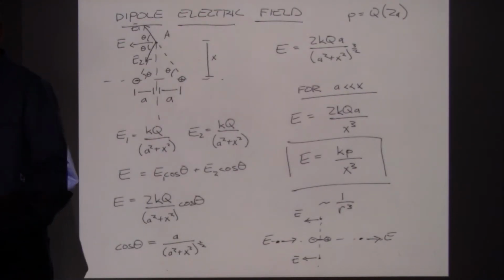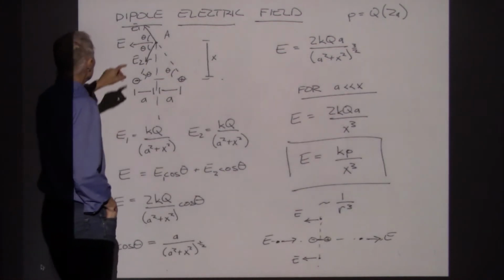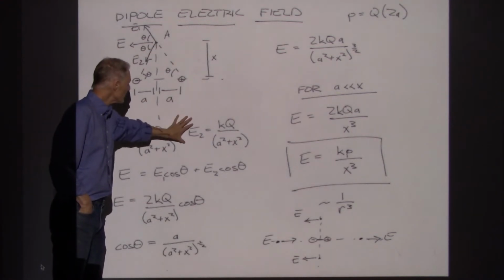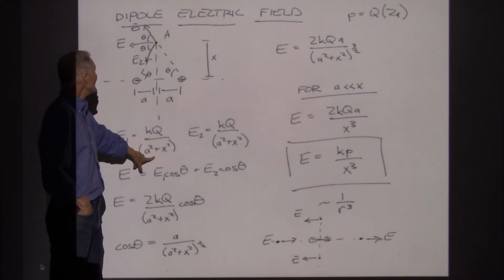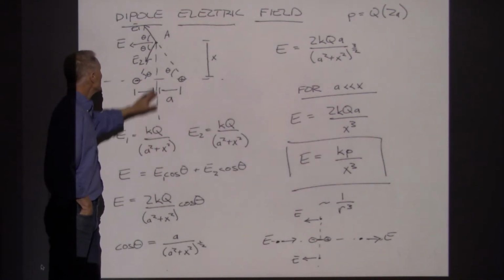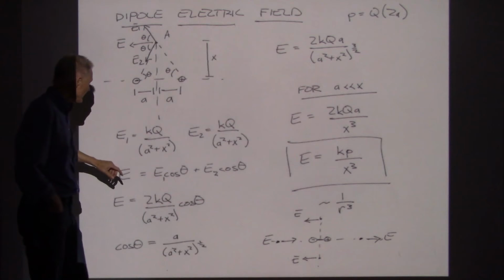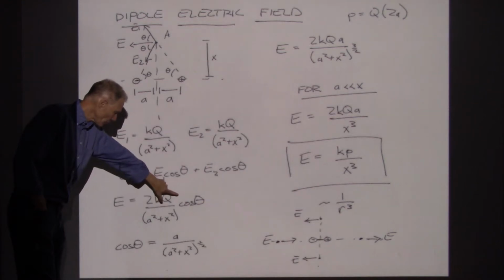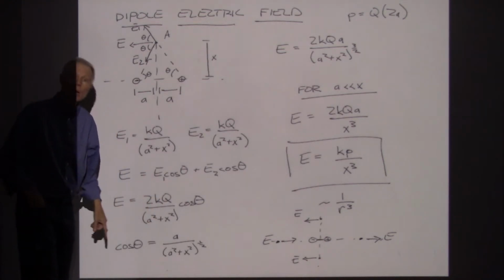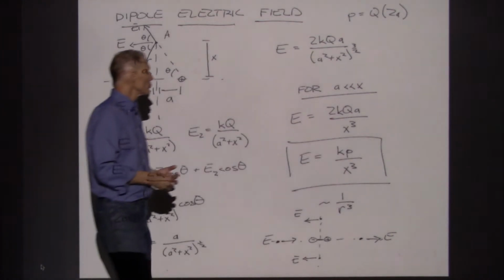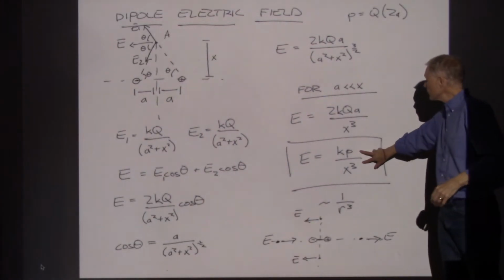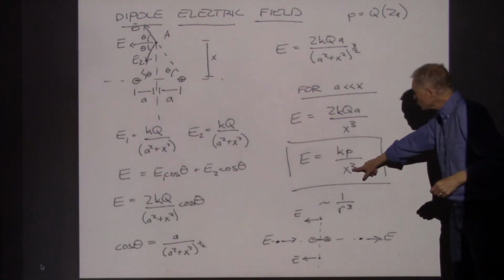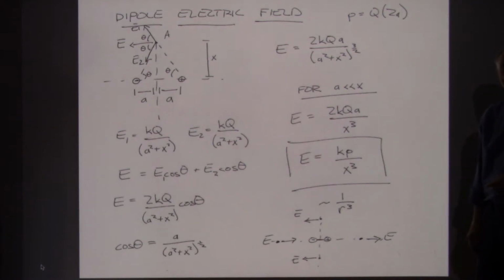Okay, again, we can carry out the same calculation. This one's a little trickier because it's at this perpendicular location. So the electric field values themselves, E1 and E2, turn out to be the same value, but they're not lined up. So in this example, I have to take components. When I do carry out the components, I get a cosine factor. I write in the expression for the cosine. That's adjacent over hypotenuse. But at the end of the day, what we find once again is that the E fields, due to a dipole in any direction I look, are dropping off like distance to the third power.